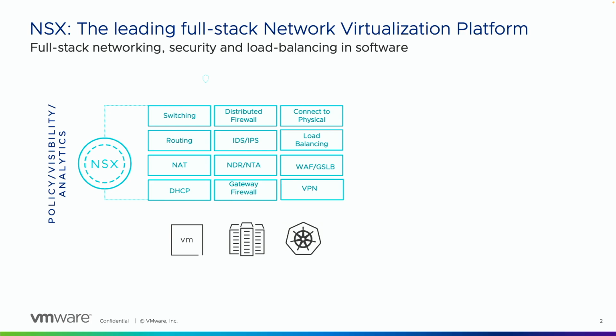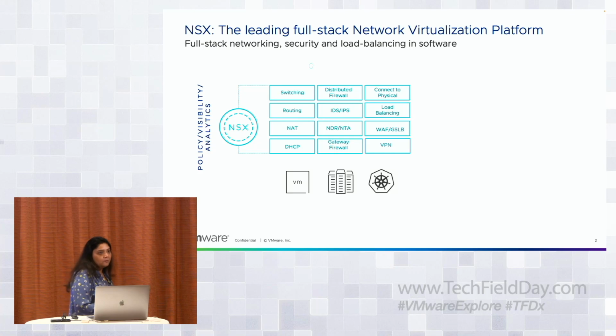We are now able to connect, secure, and observe not just VMs running on vSphere, but we can provide connectivity and security to physical servers as well as containers. A few years ago, we launched our multi-site, multi-location capabilities as well. So you can manage DR or multiple locations on-premise if you like.